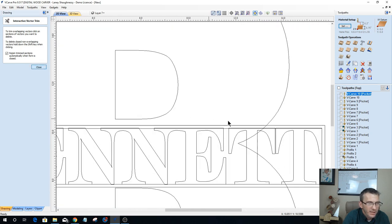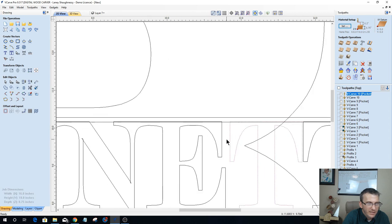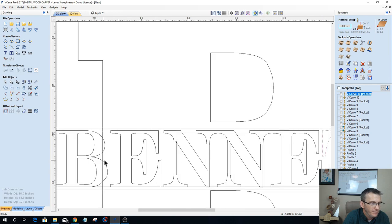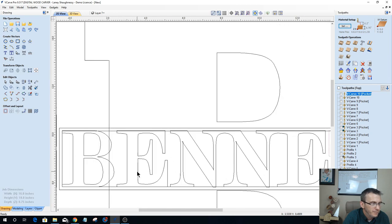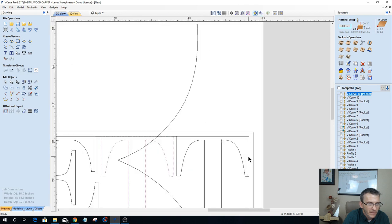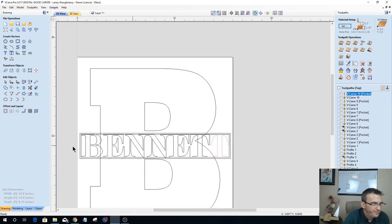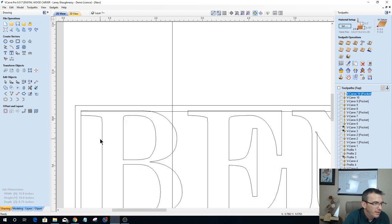What I can do with this is, since I got a little bit of a gap there, hold down my control key and just micro bump this over, creating some spacing between those two T's. Yeah, that's good. I can actually bump this one over just a little bit, hold down my control key, tumble that over a little, and my B and everything.